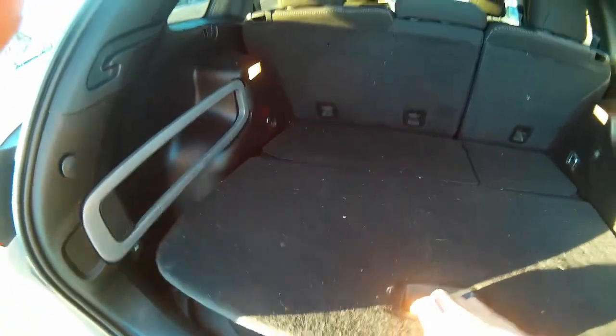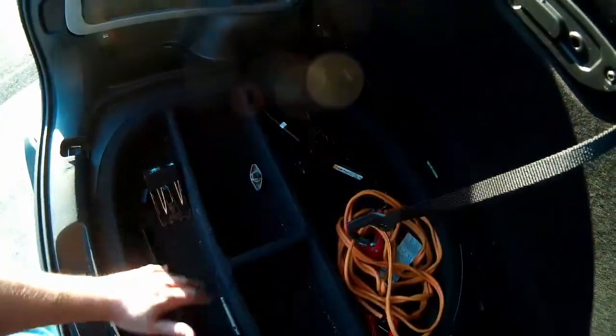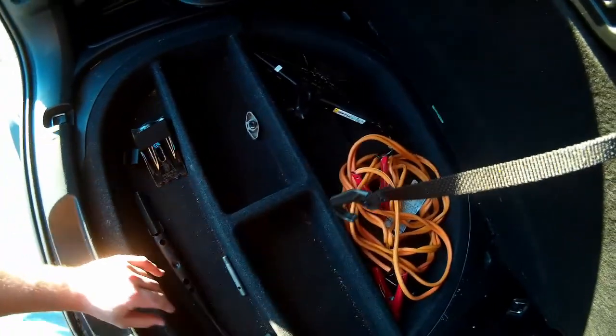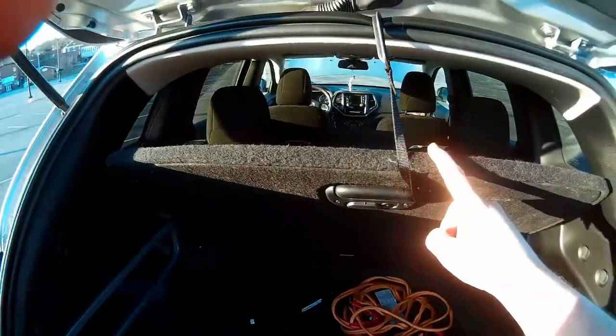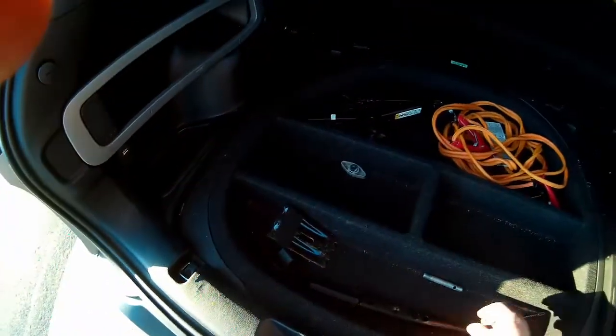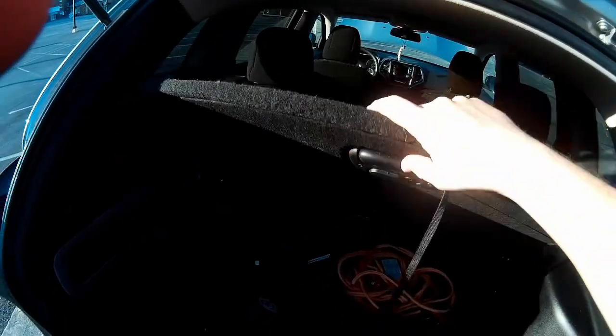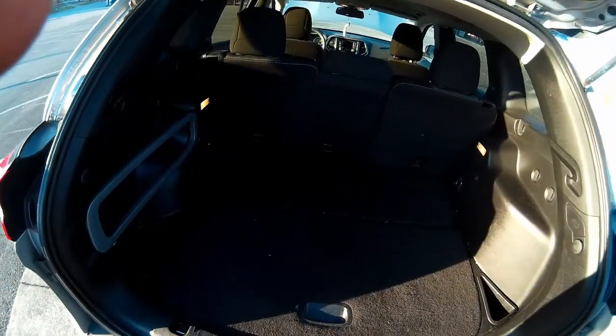Have a couple storage wells here and over here. Now underneath is really neat. If we lift this panel up, we have this big storage tray, which you can see she's putting to use. You got the jack and tire tools, jumper cables, and I'm guessing we hang this thing. Yeah, there you go. It's got a strap that you hang right up here to hold it up. So we got the big tray, and if we pick up on the big tray, underneath we have a full-size spare tire, as any four-wheel drive SUV should have. So release the strap, drop it back under, put this down, and you got your load floor back.